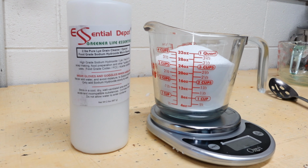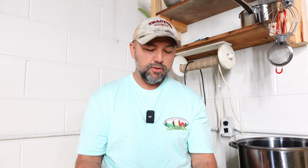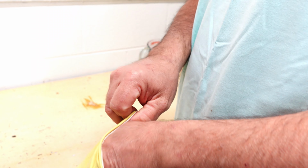Since we are working with lye, there are a few things that we need to do to be ready for safety measures, and one is to have a good pair of eye protection and some gloves. Let's get these on and we'll get started.